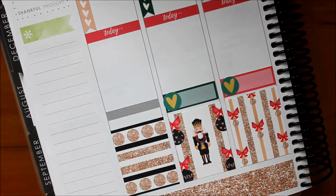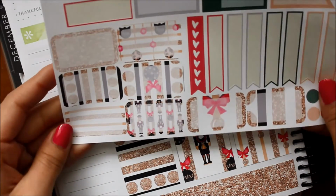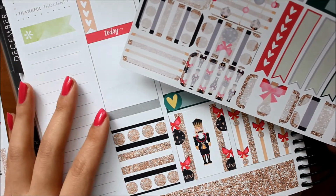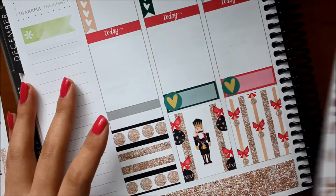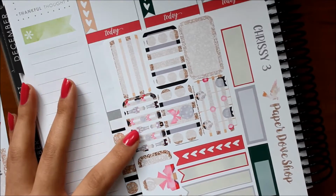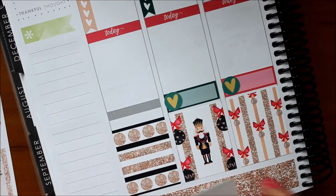So on Monday, I really didn't do anything. I had planned for it to be a productive day, but then I just got some bad news. Basically, it looks like one of my packages might have been stolen. So I was in a really bummy mood. I was definitely really bummed out about the package because I did spend a good amount of money on it, and for it to go missing is just, yeah, I don't even know what to do. It looks like I'm basically just going to be out that money. So yeah, I was definitely really bummed out on Monday.